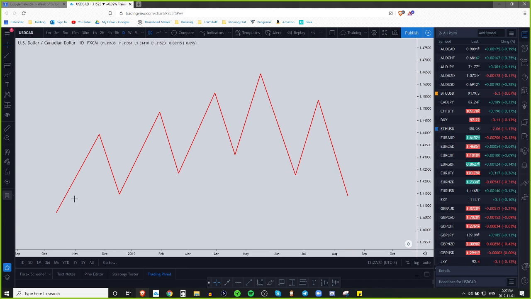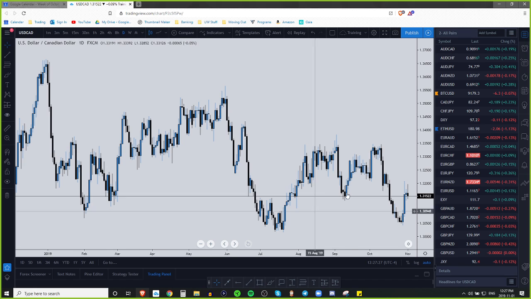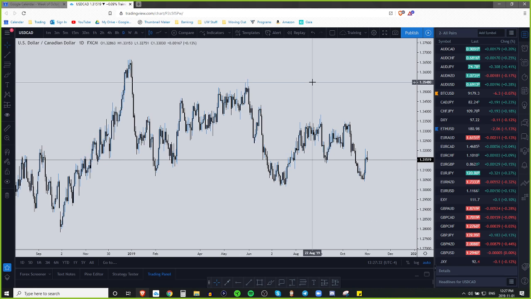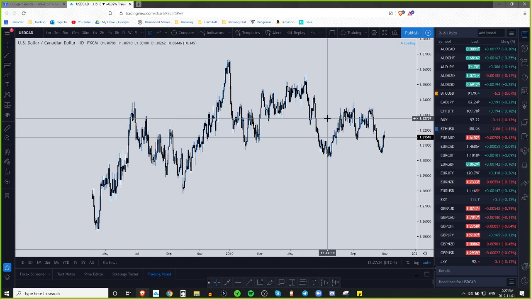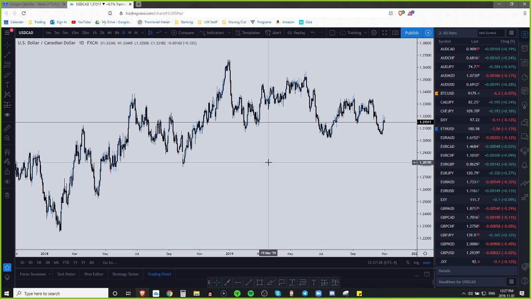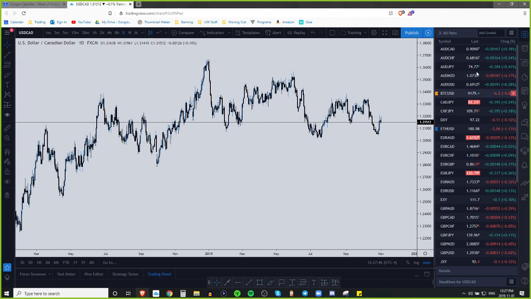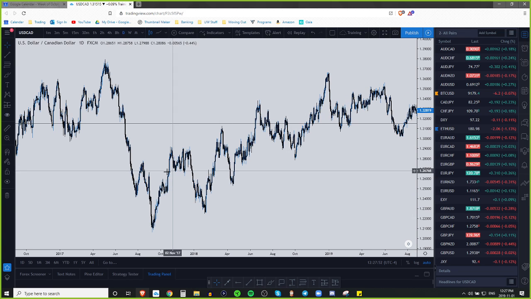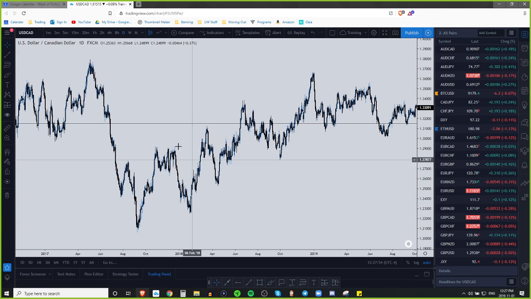But today I want to focus on USD CAD. For those of you guys that know me well, USD CAD is one of my favorite currency pairs to break down basically anything, right? Literally anything. It could be market structure, it could be just the fib, it could be smart money concepts, all of it. USD CAD is my favorite currency pair to break everything down on. But we can look at different currency pairs as well to see what kinds of examples we have. I just know for a fact USD CAD has some really good examples here.